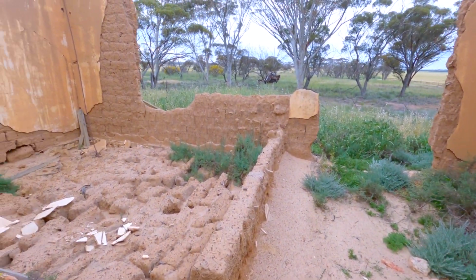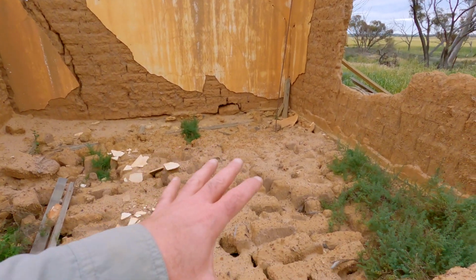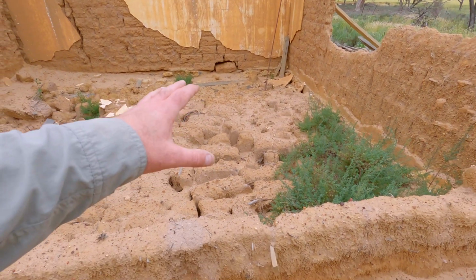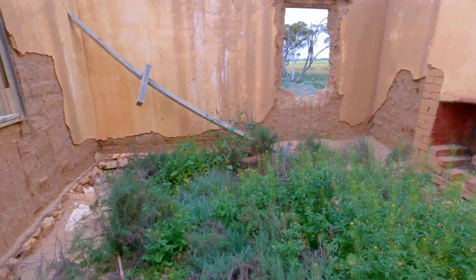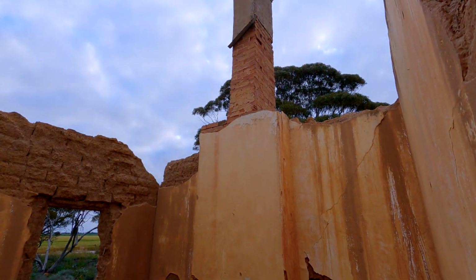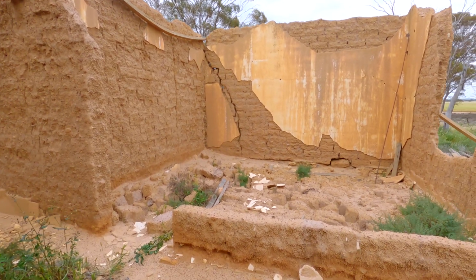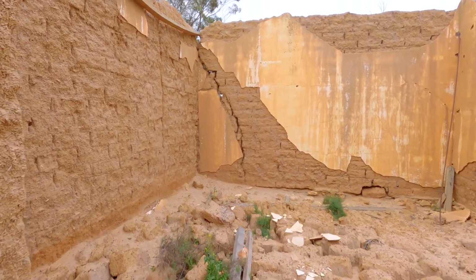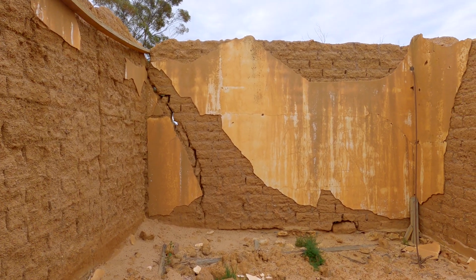And you can see the plaster there. This wall here, as I said earlier, maybe it had fallen in. And this one here has a fireplace as well. So quite, I've still got the chimney. Quite a fancy house for an old mud brick house out here. There's a crack there forming, so that'll fall in one of these days.